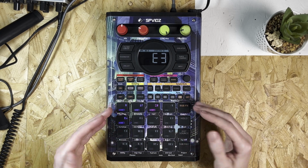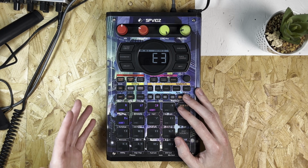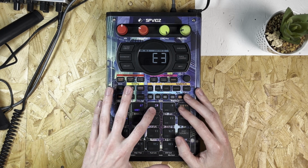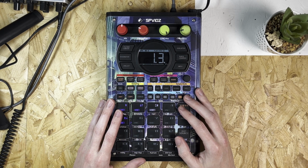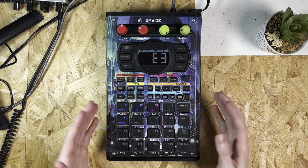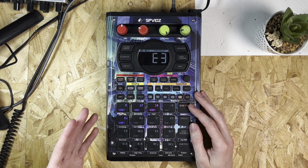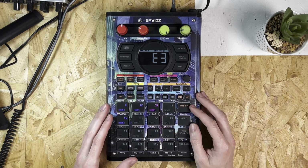So let's say we've got this pattern here. It was one that I did yesterday for my kind of horror themed video. This is the beat that I came up with. And let's say that I just wanted that, but I didn't want the drums. That's where we can use this pattern copy feature to really, really good effect to save us so much time. We don't have to redo that whole pattern over again.